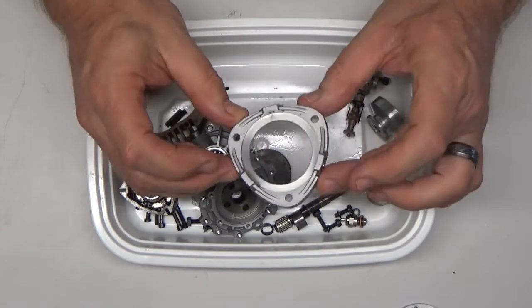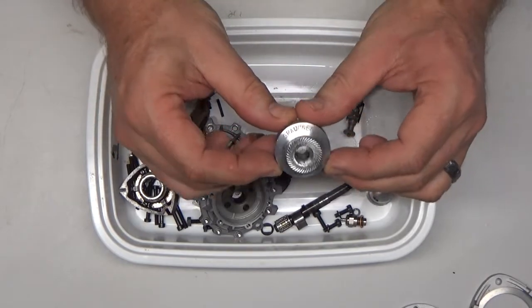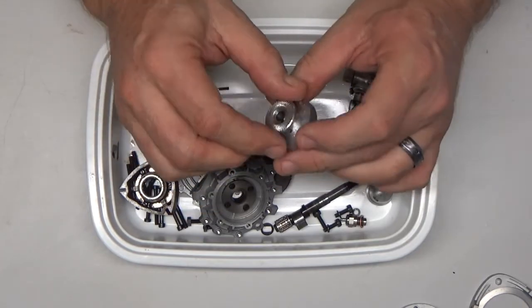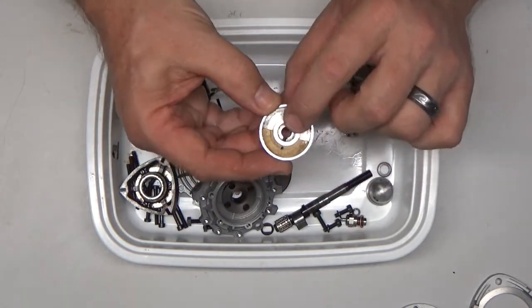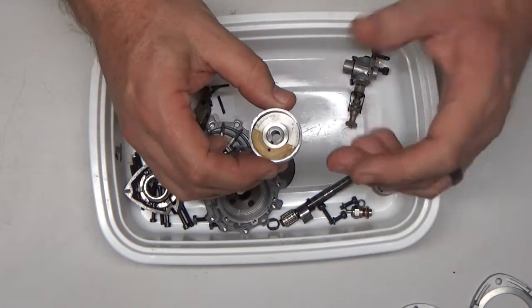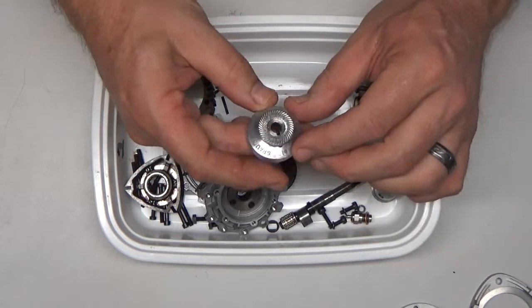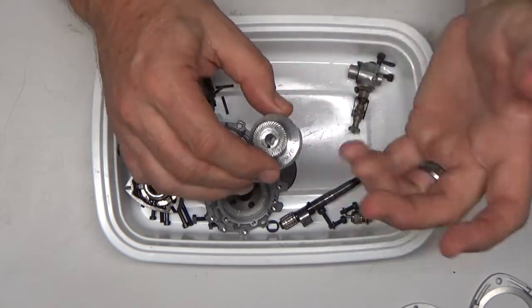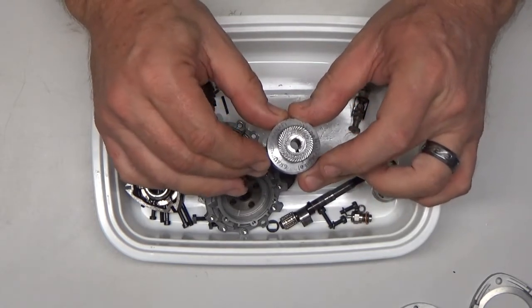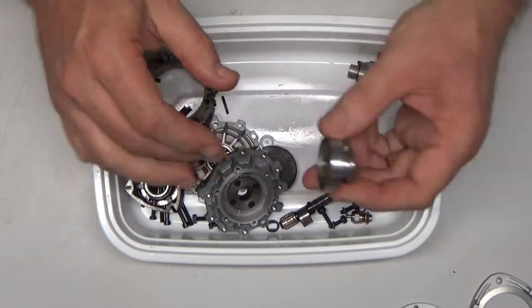Here's the mount — this is the engine mount. Here's the drive washer and it does say NSU Wankel on it. The thing that caught me off guard was that this drive washer actually has a counterweight built into it. Because this engine didn't have a Woodruff key, I could have just ordered a Woodruff key, but I saw this entire drive washer with a key so I figured I'd go ahead and order a whole new drive washer too. Why not — I'm spending money on the thing.